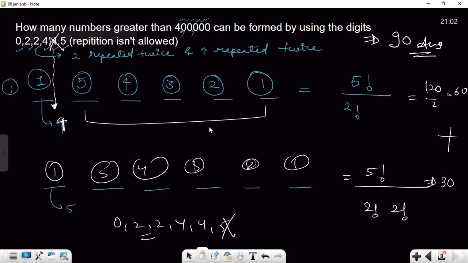Please try to read this solution once again and understand why each particular step is like that. Why have we taken these two cases differently? Because of the repetition: in the first case, that 4 was not getting repeated in the arrangement of the remaining 5 digits. But in the second case, where we used 5 in the first place, 4 was getting repeated twice in the remaining 5 digits. That's why there was an additional division by 2 factorial.